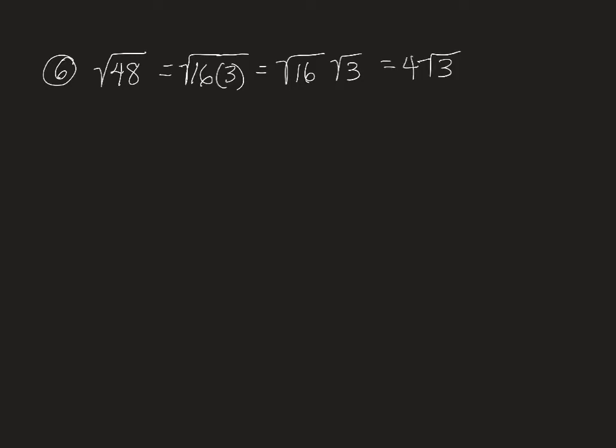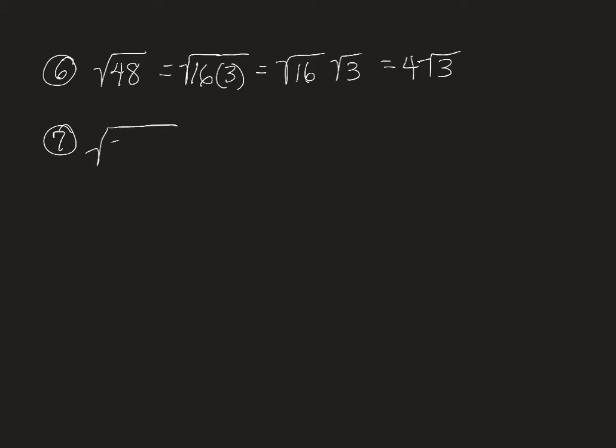Okay. What if we look at the square root of 48? We've looked at that before, right? And we have broken it apart to analyze it. So 48 is 16 times 3. So we can break that into the square root of 16 times the square root of 3, to get 4 square root of 3, since 4 is the square root of 16. Okay. Example 7.